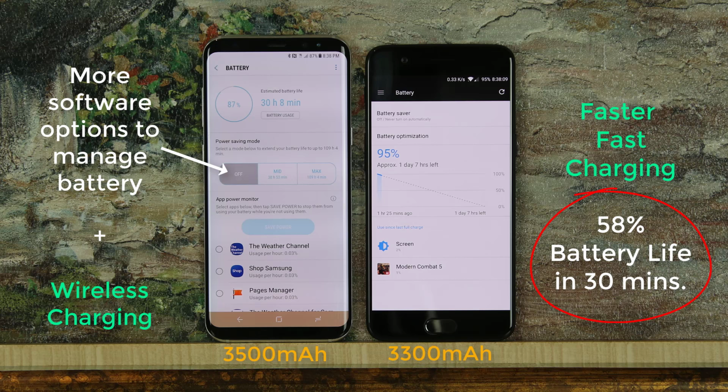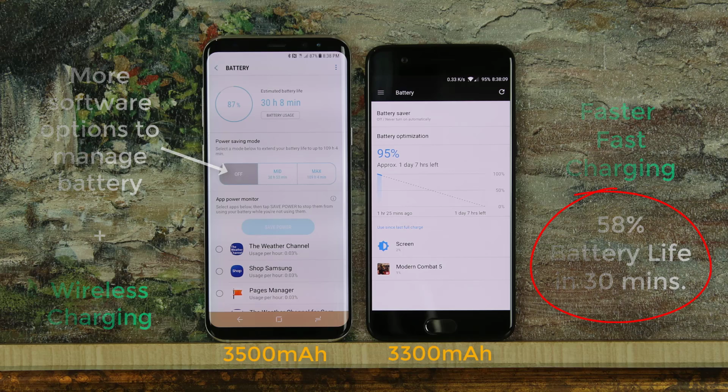So although both smartphones have similar full-day battery life, the fast charging on the OnePlus 5 is faster, yet on the flip side, the S8 does have wireless charging capabilities that the OnePlus 5 does not have. So in this category, it's going to be a draw.